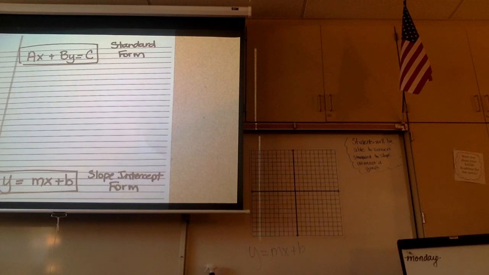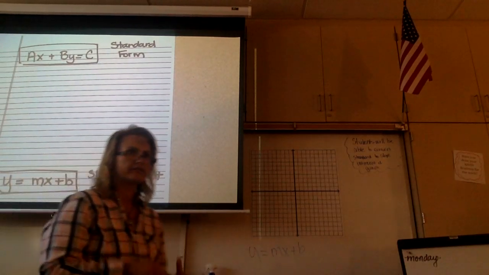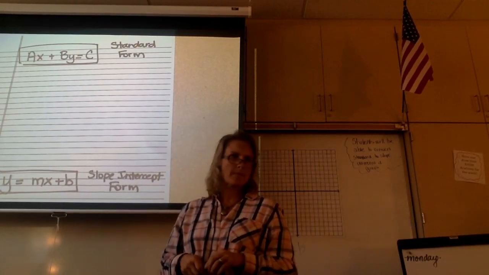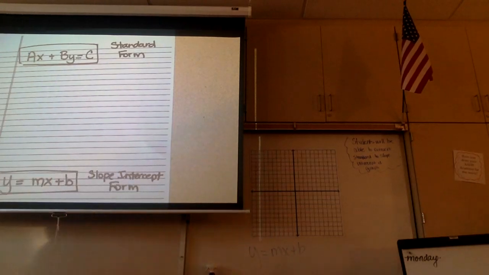All right, so we are going to get an equation that looks a little bit different. I'm going to give you the steps. If we follow these steps every single time, we're going to be able to convert from standard form to slope-intercept form. You with me? Yes. All right. Here we go.